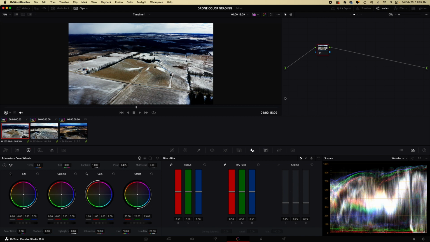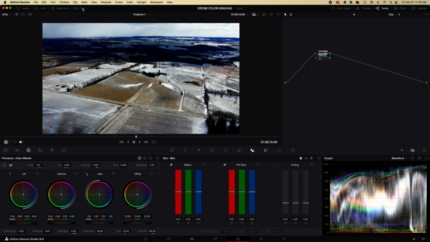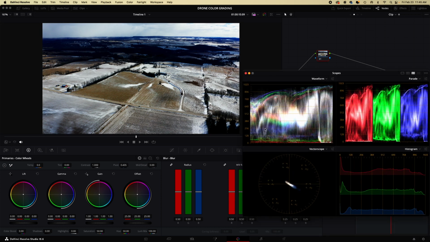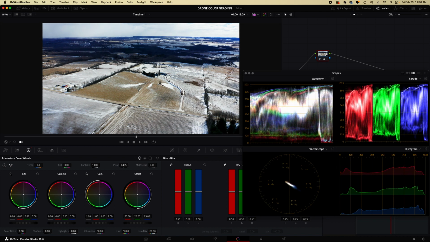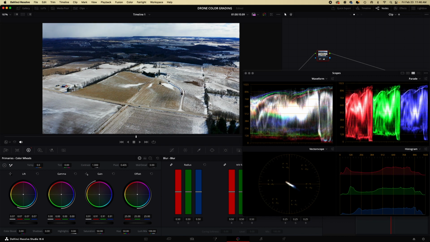From there, I can now click into the clip where I'm going to work on each clip separately. I'm going to just clear this clip's grade. I'm going to open up the scopes here, and you can see that right here on the bottom, it is just super dark. So I just drag up the shadows there, so I get some more detail in the shadows. The highlights are kind of blown out, so I pull down the highlights a bit.